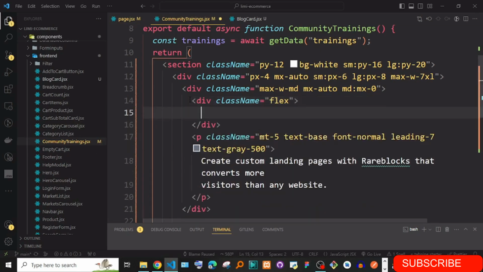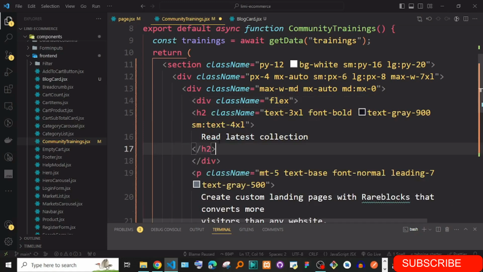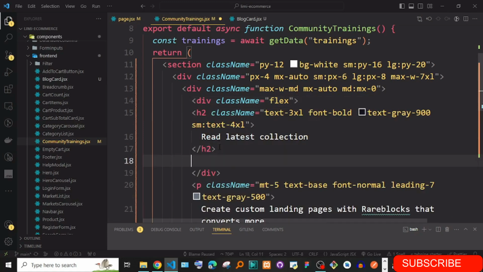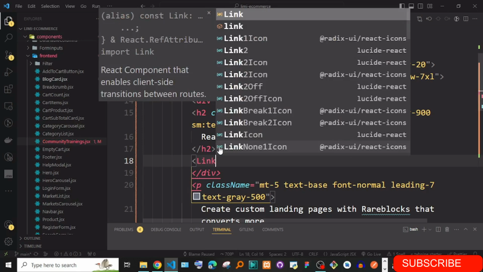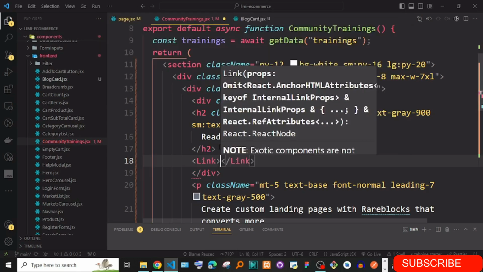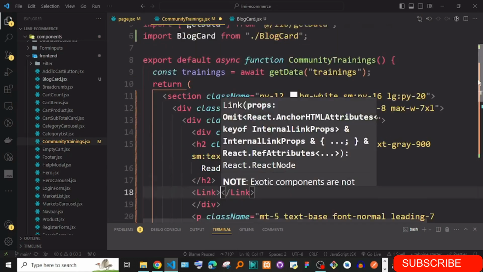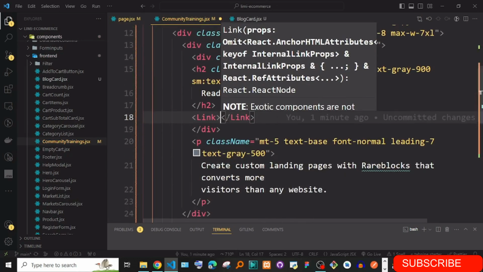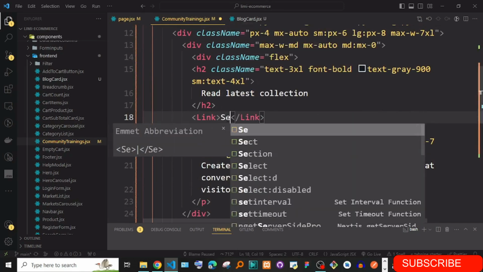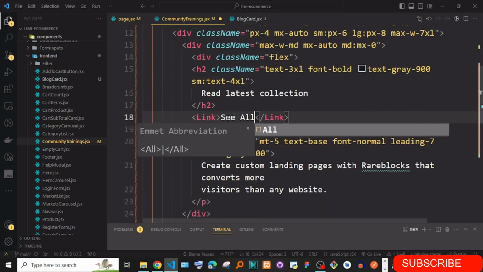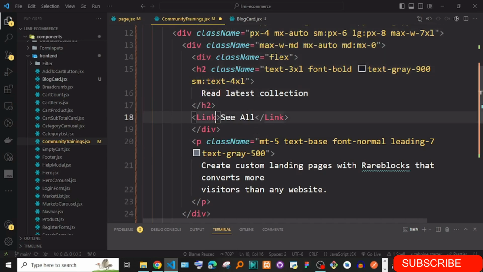So we'll have the h2, and we also have a link. I'll just have a link. We have Link already imported. Yep. So I'll just have a link saying see all.